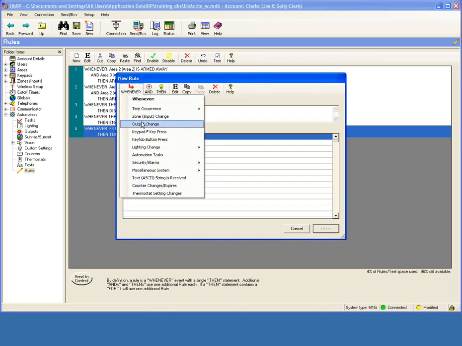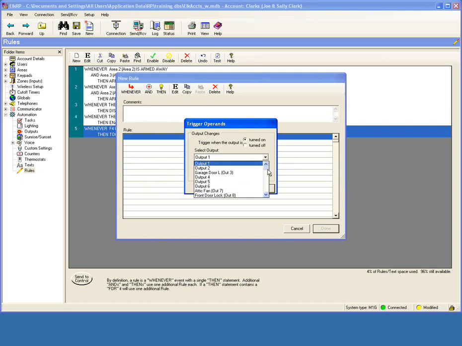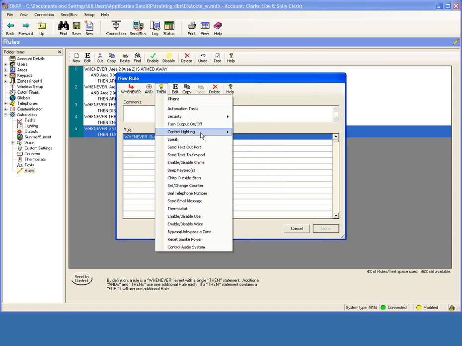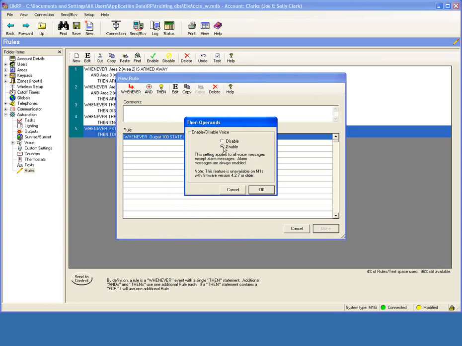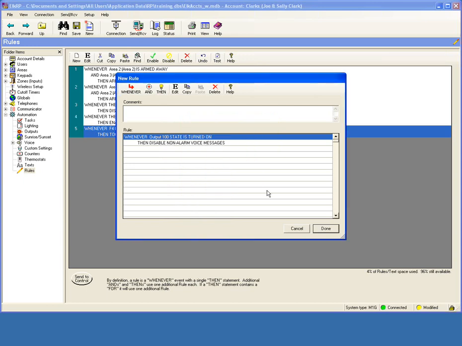Then I'm going to write a rule to say whenever output 100 is turned on, then I want to disable the voice.